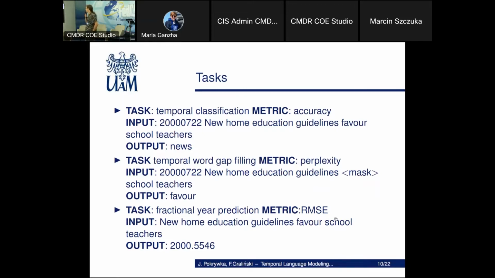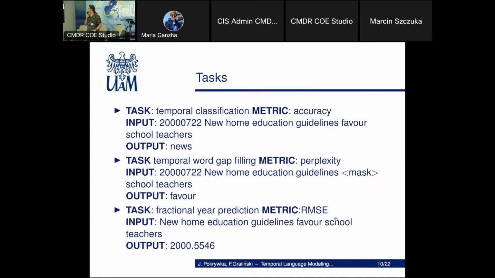For example, given a timestamp and text, we mask out a word: "new home education guidelines, mask, school teachers". We have to predict the masked-out word. In this example it is "favor", because the original sentence is "new home education guidelines favor school teachers".